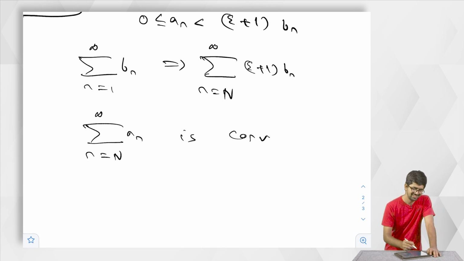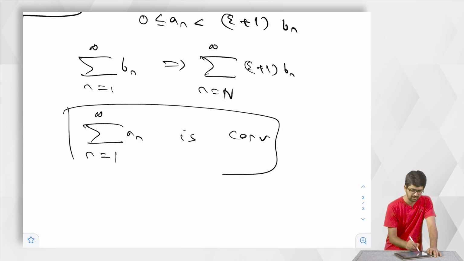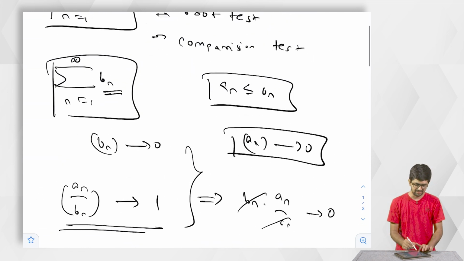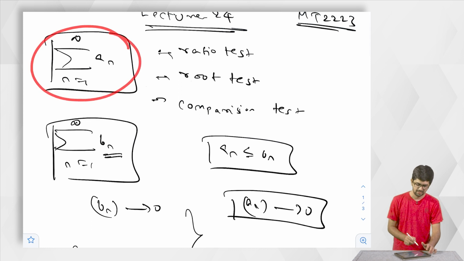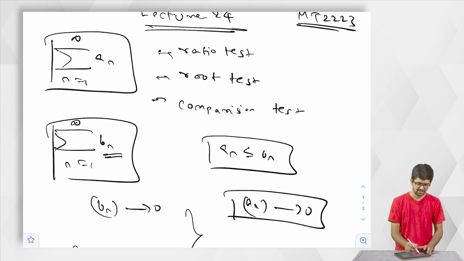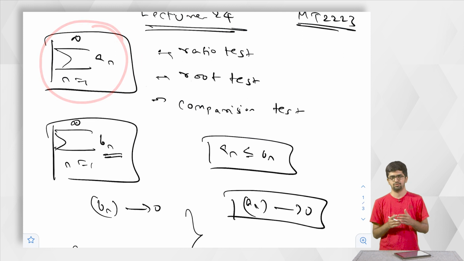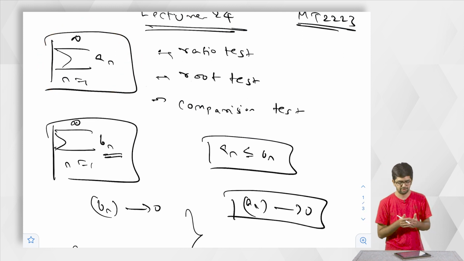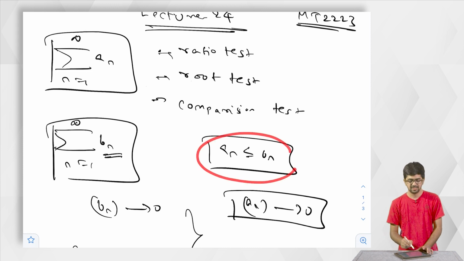Again we know this already. Suppose I know that some series is convergent excluding a few terms in the beginning, I can extend that idea to the series starting from 1. Right. So what did we achieve now? Suppose we have a series summation a_n whose convergence we are trying to check, and we are not in a position to apply the comparison test.